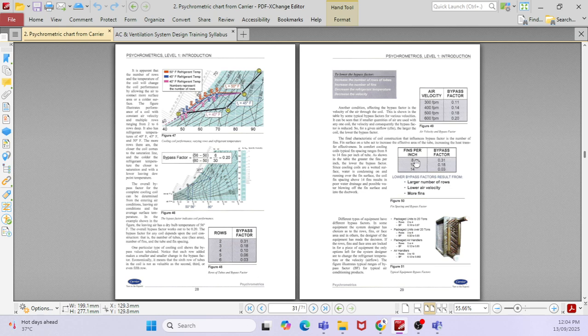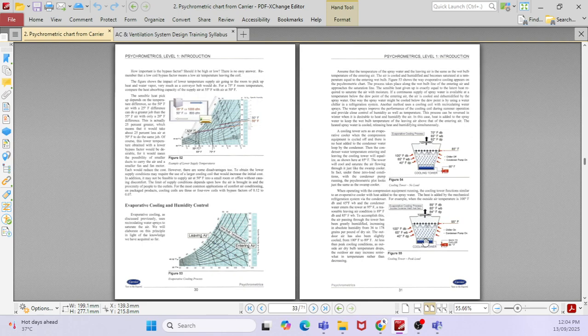You can see the fins per inch, that is the distance, also given here. What is the air velocity? Accepted air velocity: whenever we do the equipment selection, we normally go with 500 FPM, 2.5 meters per second. When you increase the FPM, what is the impact? The water may carry over to the space, and then the humidification may be impacted. That is why we always go with less than 2.5 meters per second. There is also some formula and calculation given here.